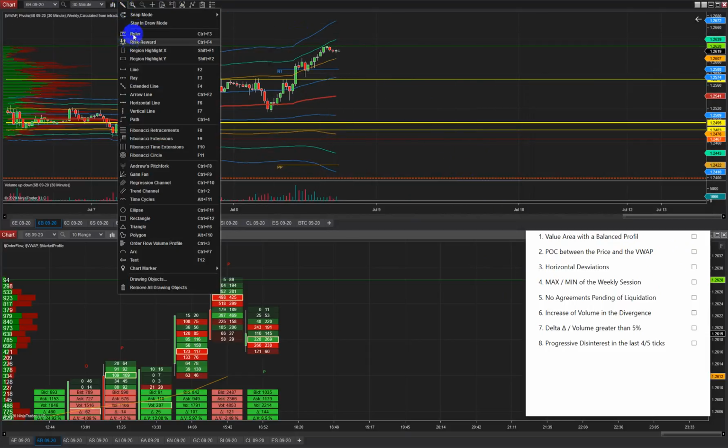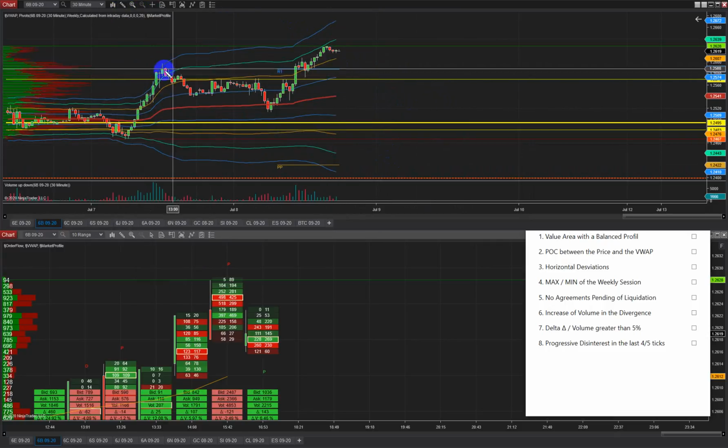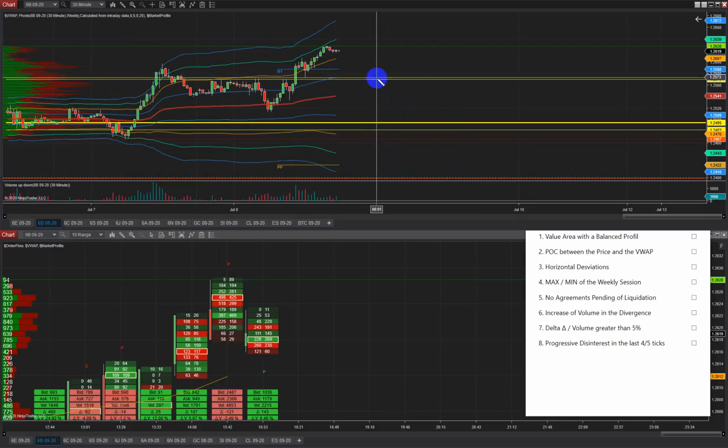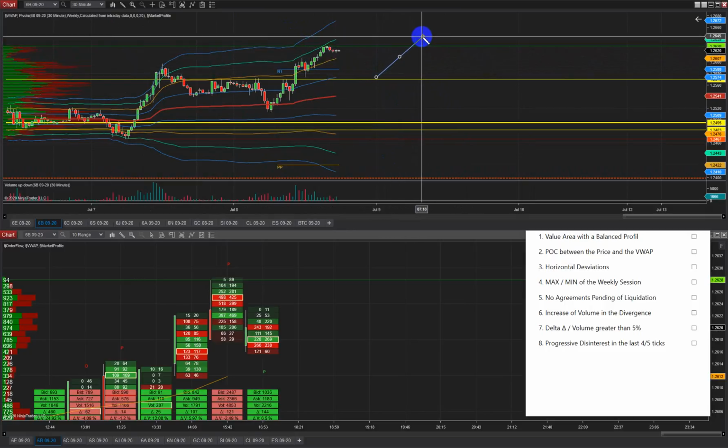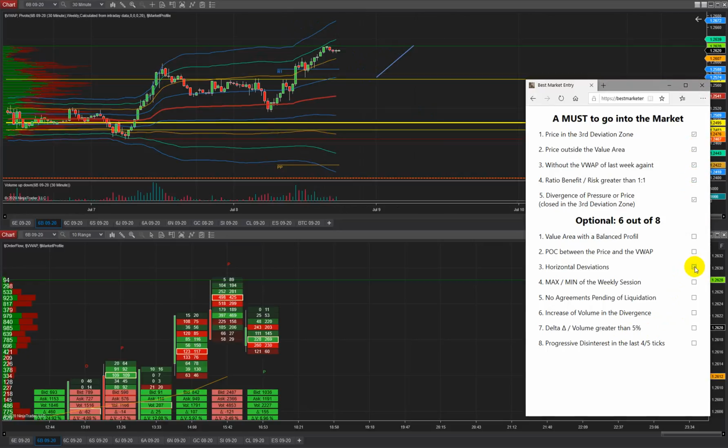If we want to rule this, we can get here to a ruler and make like a box, you know, a line. We can get a line, and let's say, okay, what's diagonal for you? Diagonal for me is from here to that. Okay, so it's still not diagonal. Let's say that deviations were okay, just for the sake of it. It was the max or the min of the weekly session, yes. Now let's go to the range of 10.